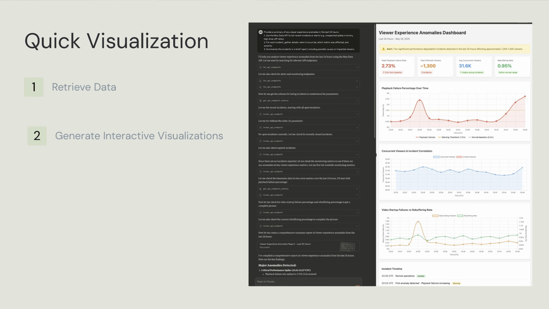Another thing that's really interesting is building quick visualizations. On the data side, and you can't see the prompt there, it's basically: grab the rebuffering data over the past week and help me visualize it. The Claude desktop can pull that data down using that MCP server, write some JavaScript and HTML code, and render it over here on the right. Really handy, and it just works today out of the box for visualizations.